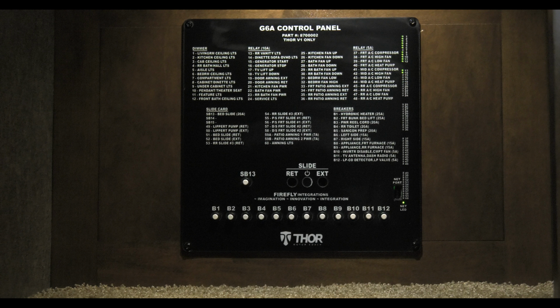For example, say the kitchen fan will not go up. That is number 25. Find the light for number 25 on the right. If it is not green, look at your breakers below. If one is popped out, simply press it in to reset it.